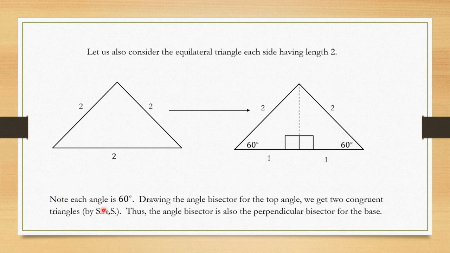Then, as I wrote down here, if we were to draw the angle bisector in, I'm not sure how exactly you do that, but it could be done though. What that tells us is this is the perpendicular bisector. That's why I have these big squares here. And we get these two triangles. You could also show by side angle side, these two triangles are congruent.